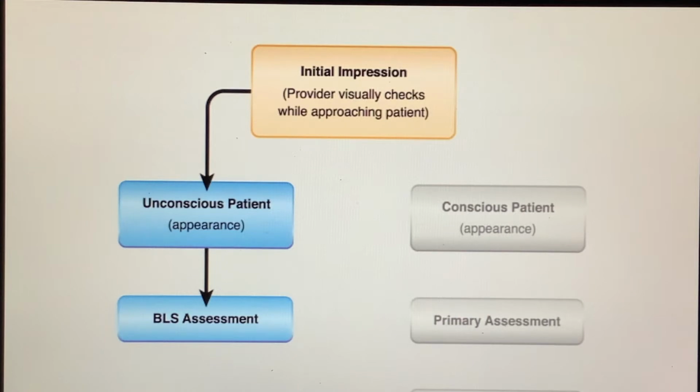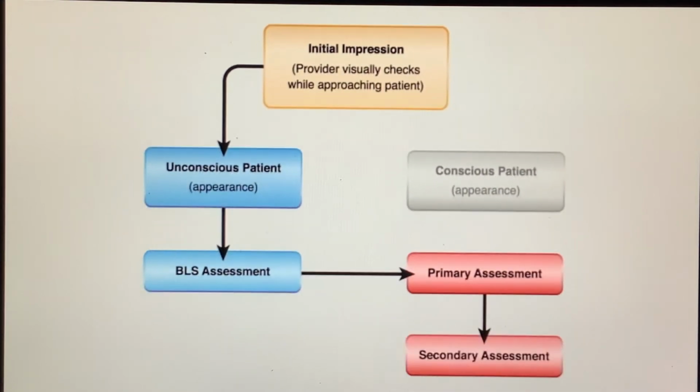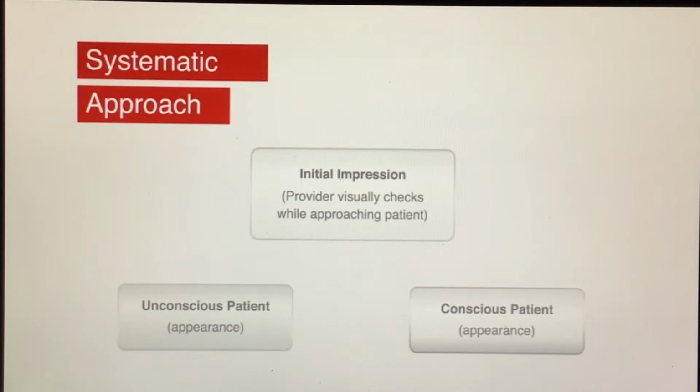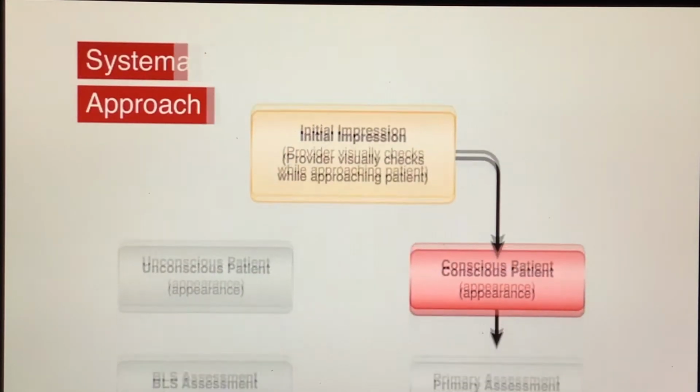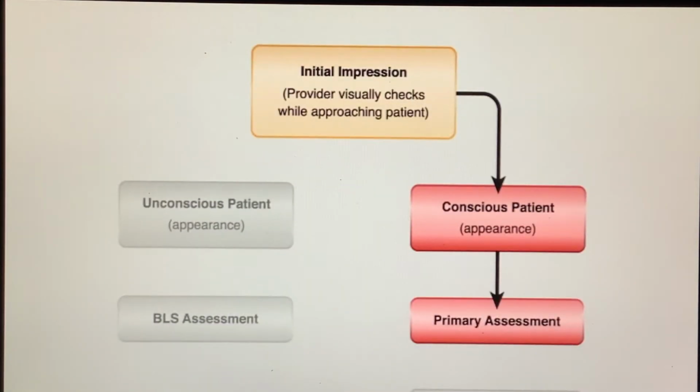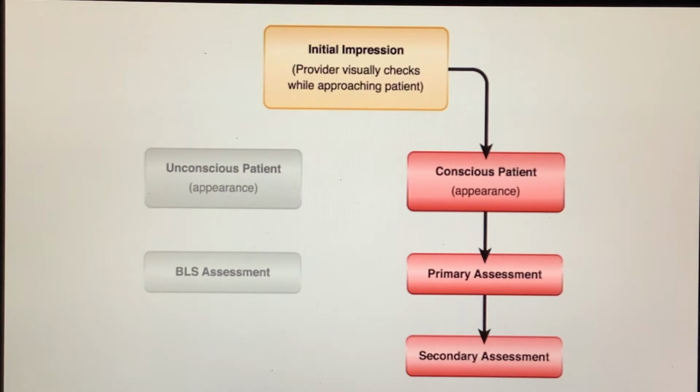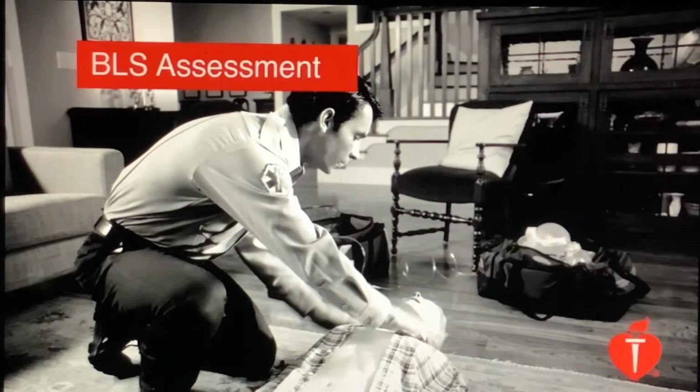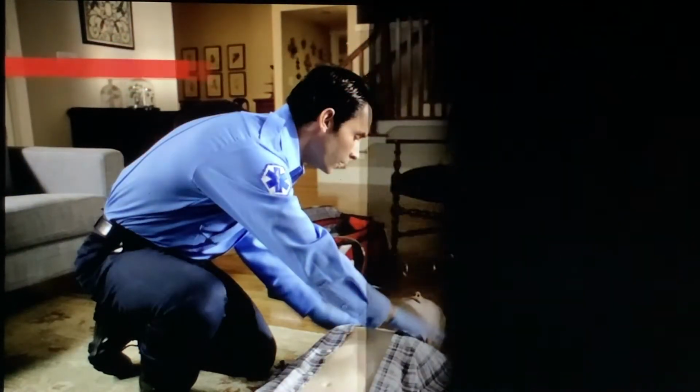After completing all of the appropriate steps of the BLS assessment, progress to the primary assessment for more advanced assessment and treatment. Finally, progress to the secondary assessment. If the patient is conscious, go directly to the primary assessment and then the secondary assessment, which we'll review in a moment. For unconscious patients, you'll follow the BLS assessment.